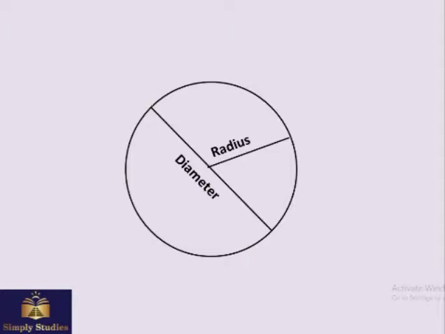If we draw another line joining two opposite sides, that's the longest line that can be formed in a circle, so it's called a diameter. So diameter is the longest line that can fit inside a circle, and diameter is 2 times radius. So if we are given the diameter, we just divide by 2 and we get the radius.